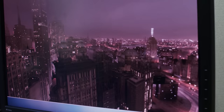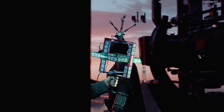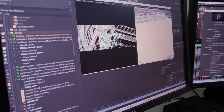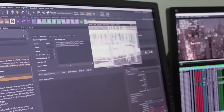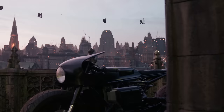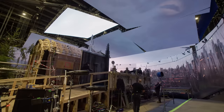When you're shooting out on location, you'll shoot a bunch of stuff one direction at sunrise, you'll shoot a bunch of stuff the other direction at sunset, just so that the lighting is better on the actor's face, depending on which direction they're facing. With the LED setup, you can essentially spin the world, you can spin the sky, hold the world stationary. So we're making a lot of advancements in terms of how robust we can make this technology. Having these panels work in the rain is only possible by pushing that envelope, and that's certainly something that we've been excited to be a part of.